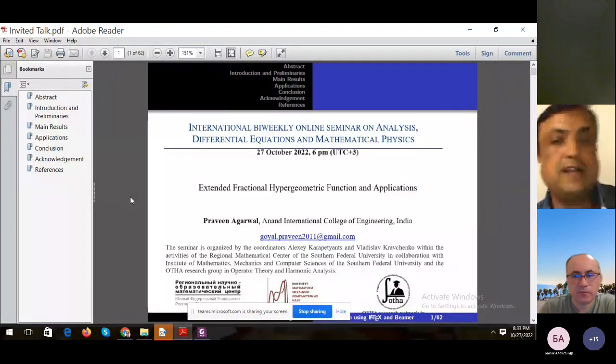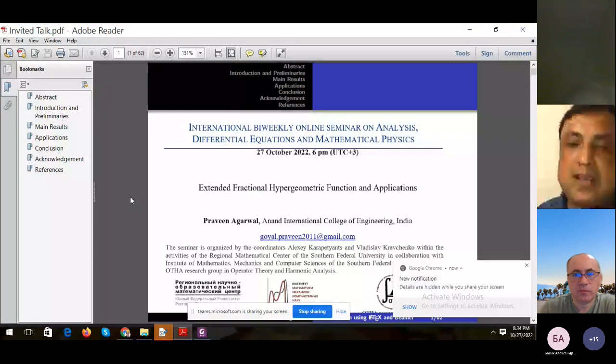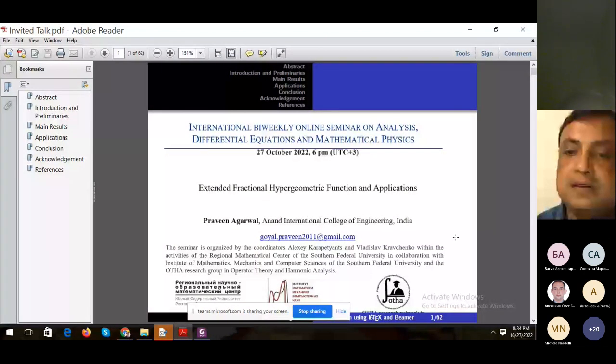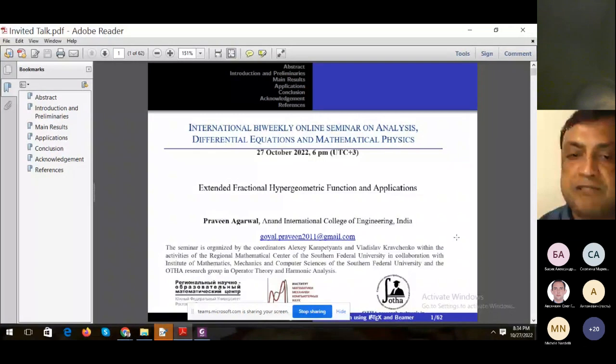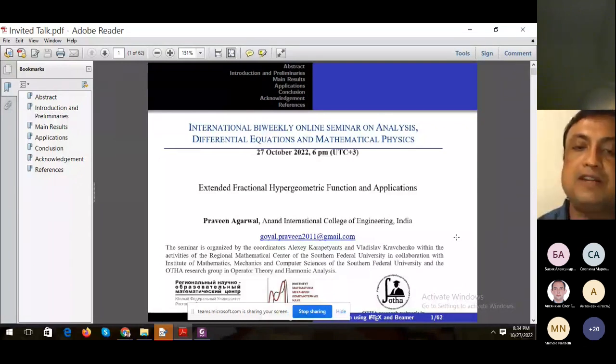For example, when we are dealing with the solutions of some differential equations, like Bessel's differential equation, we are not able to find the solutions in compact form. Then we use the gamma function and give some specific values to the arbitrary constants, and then we easily find the solutions of Bessel's differential equation. It shows us the importance of special functions. As we know, the gamma function, beta function, trigonometric functions like sine theta, cos theta, and many more members of this family are very, very important nowadays in almost all areas of applied mathematics.